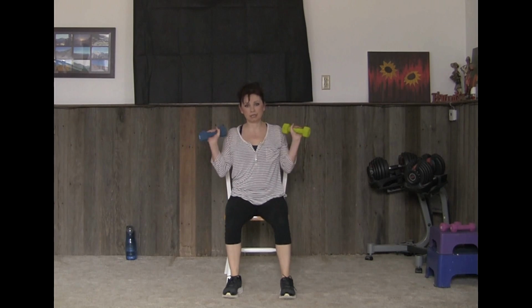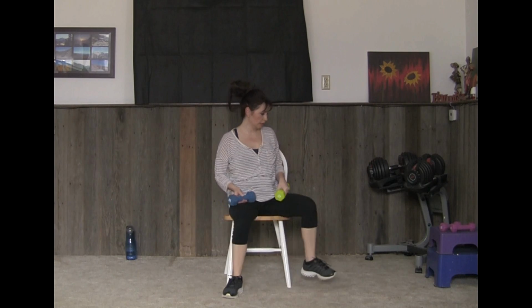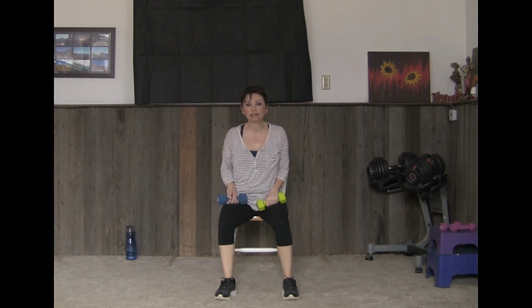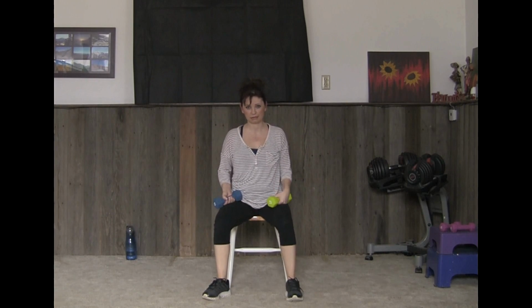Back in the upright position, get your chair or bench or stool or the edge of your couch. Get your dumbbells. I'm really thinking that the 5 pounds is a bad idea. I am shot. But now I'm gonna do it, right? There's no point in calling this challenge if it's gonna be easy, and there's no point in expecting results if you're not gonna work for it. So I've committed myself to the 5 pounds now.